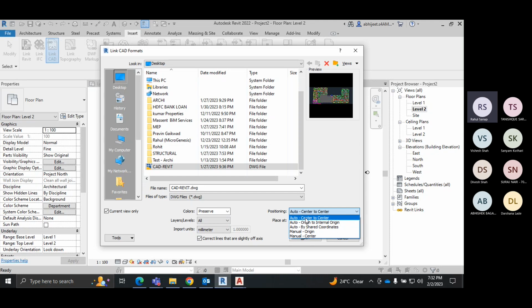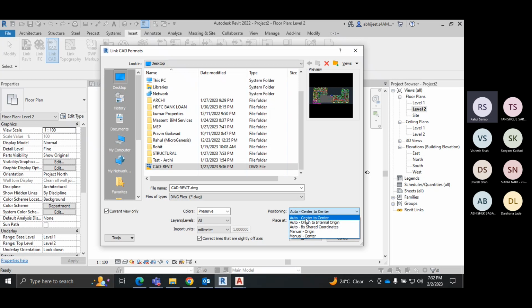Correct? So whenever we are placing 0, 0, it means whichever file I'm importing inside the Revit environment should be located exactly at the center, because we don't have any origin point inside Revit. In Revit, what we have are the project base point and the project survey point, but we don't have an origin point. So how will it identify where exactly I need to locate the particular file?